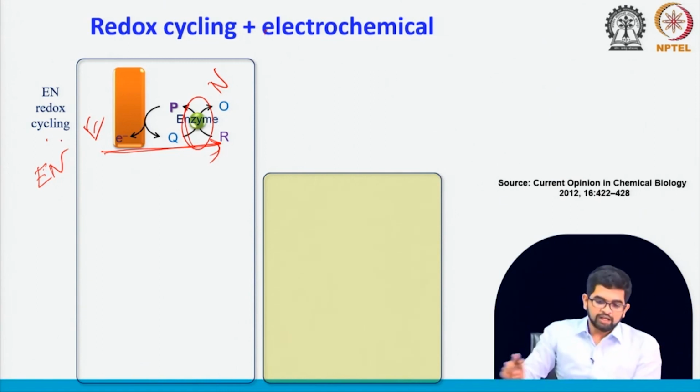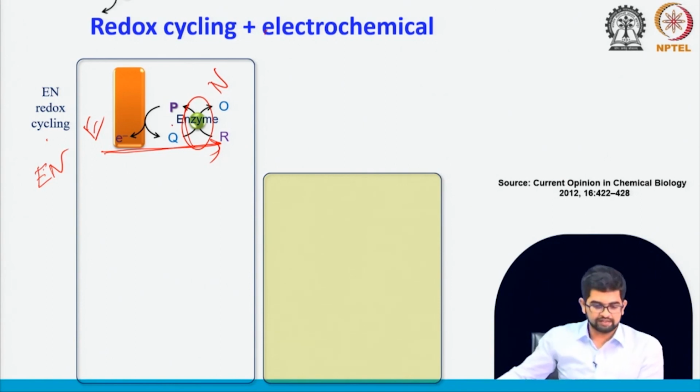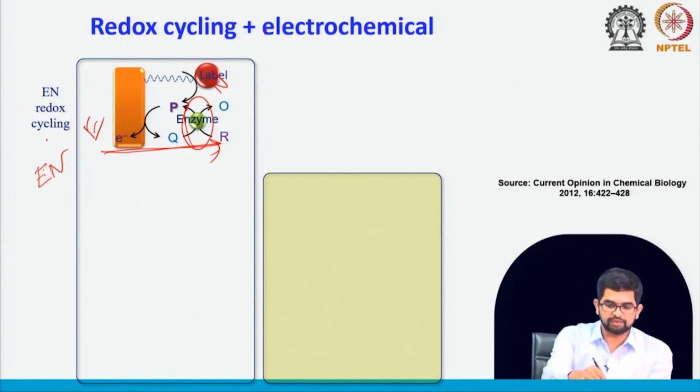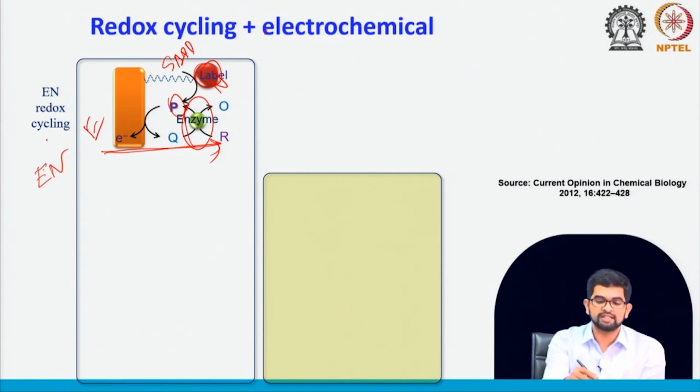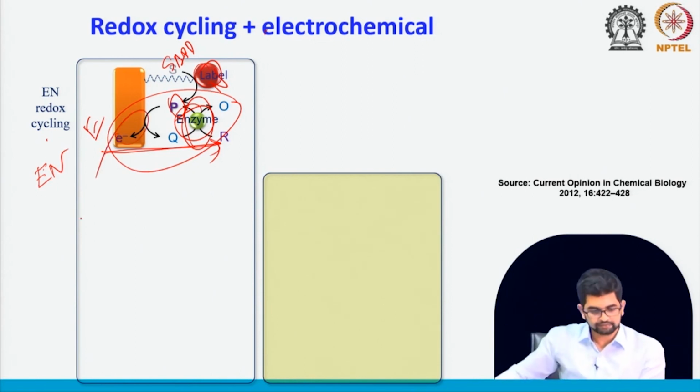Okay. So, now you can see, if we increase the number of enzymatic reactions. Here I can use some label, like I mentioned, like ALP. You can use APP, some substrate, it can form AP, that is also possible. Any kind of reaction you can use, that is why I showed you some example first. But anyway, in the redox cycling, there are enzymatic reactions and electrochemical reactions, that is all.